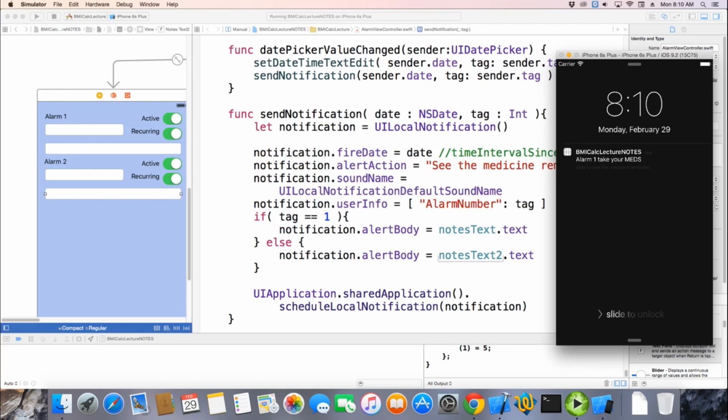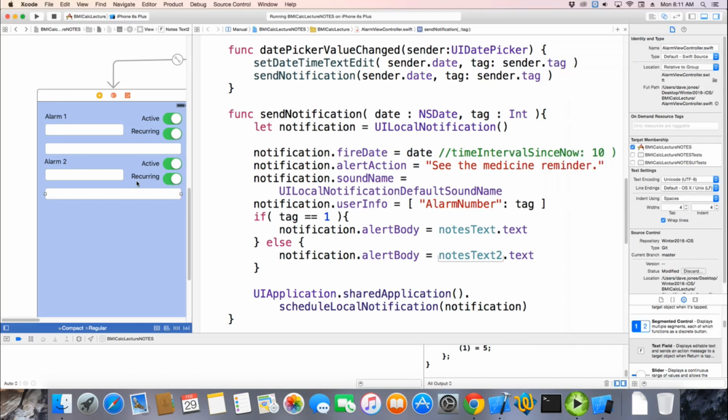Where are we? Okay, we resume. We got alarm 2. It closes the other one. I mean, it dims it. So now we've got 2 different alarms, alarm 2, alarm 1. They both triggered, and we could continue to do that 10 different times, right? It sounds like a lot of work, right?